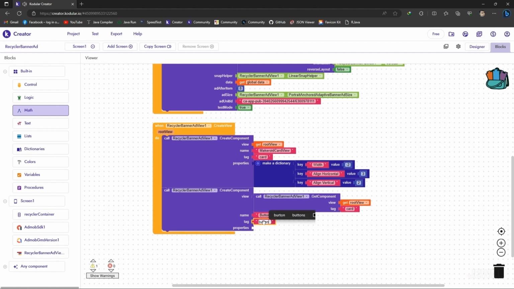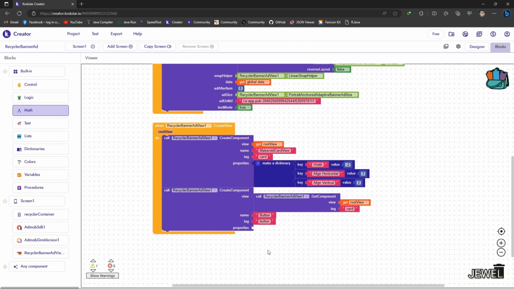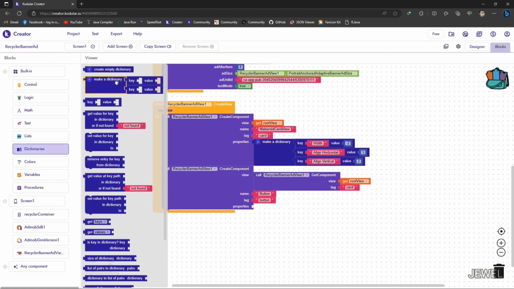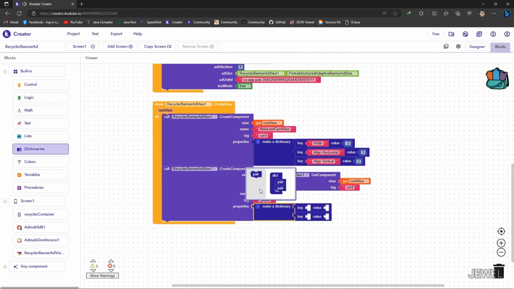level. So set tag, a unique tag for the button. I also set properties for the button.